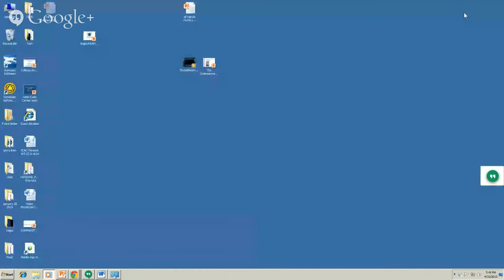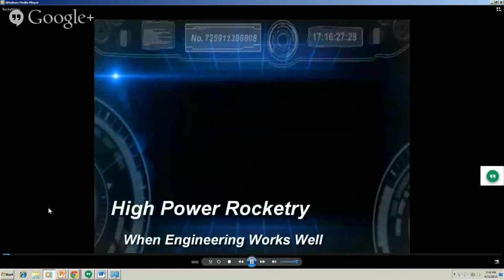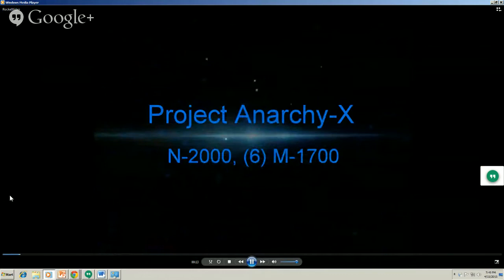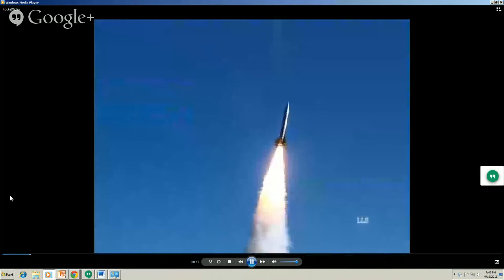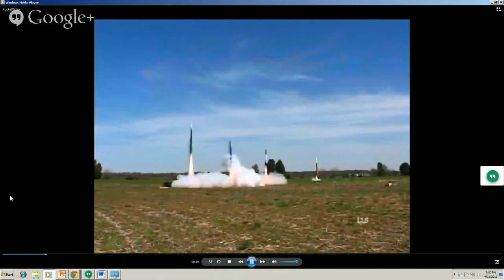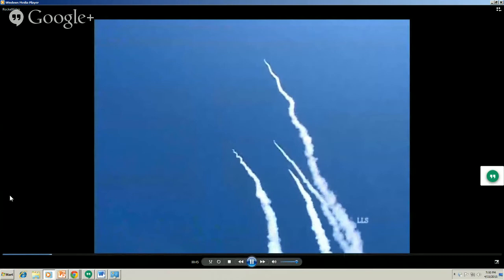Okay, so you're going to see some cool rockets, I hope. These are all PG. When engineering works well. That's an N motor with six M's, all lit on the ground at the same time. And peak velocity on that got just under Mach 0.7. Of course, we do enjoy our races. Two years ago in New York, we had 16 go at the same time. Guys had real fun trying to figure out which one was theirs.